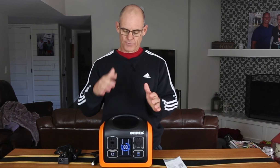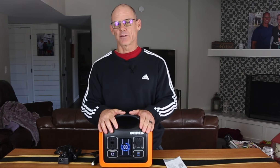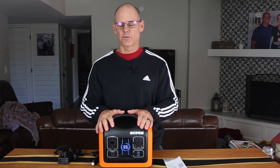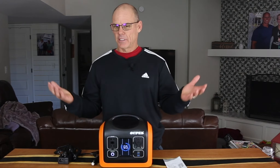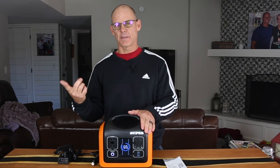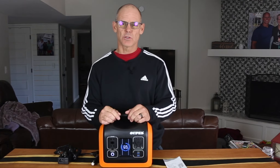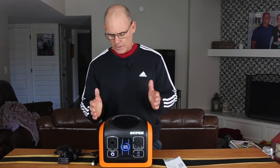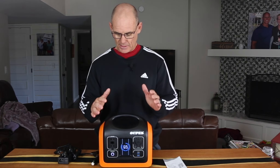For me, the big place I'm going to use this is when I'm out filming — to charge my drone batteries, my camera batteries, my cell phone, and my iPad. It'll be very useful for that and will definitely last all day. I'll also use it when I go camping. And clearly, if you have a power outage at your house, you can use this to run your internet or a CPAP machine. I also use it to run my camera lighting in remote locations. There are a lot of useful places for this little guy, and I've been very impressed with it so far. It has a lot of features packed in for the price and for its size.